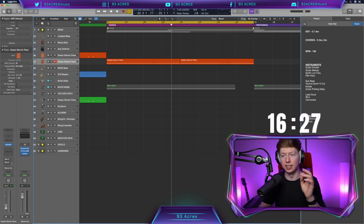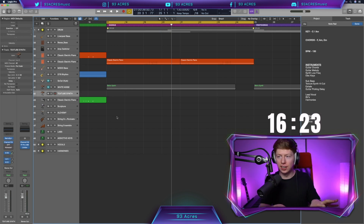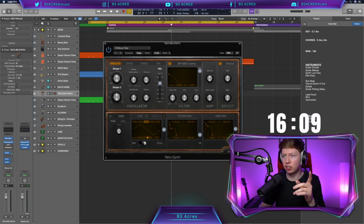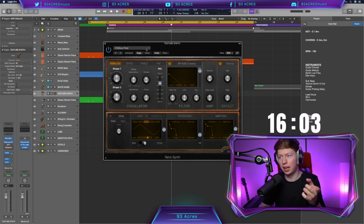Okay, now texture synth. I'm pretty sure the chords are really nicely laid out with like seconds and stuff. So we actually have a pre-saved sound here. So texture synth. This is the retro synth, which you can find over here. I've gone over the chill out pad and I've changed our filter here a little bit. I can't remember what else I changed. But those are the settings.